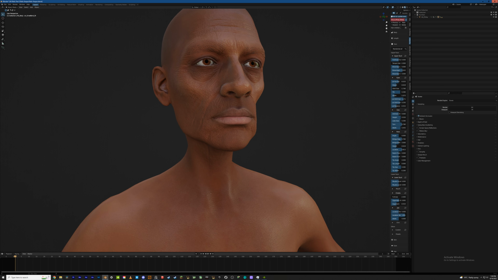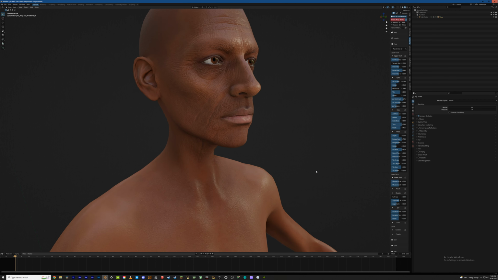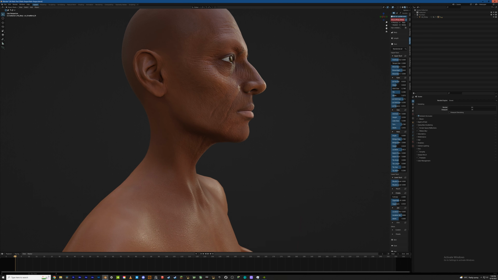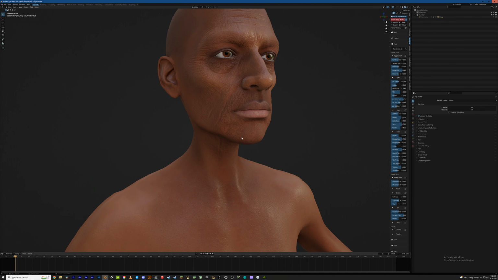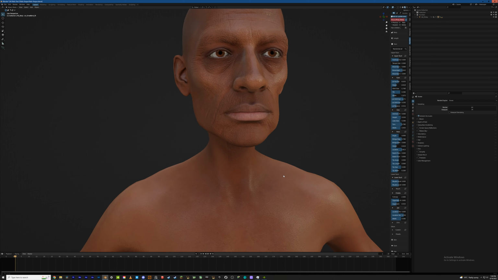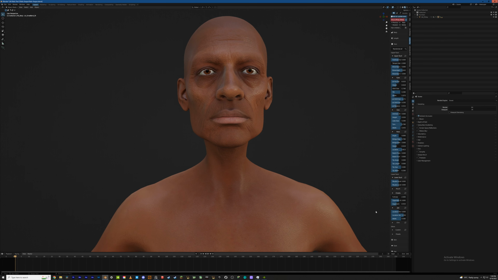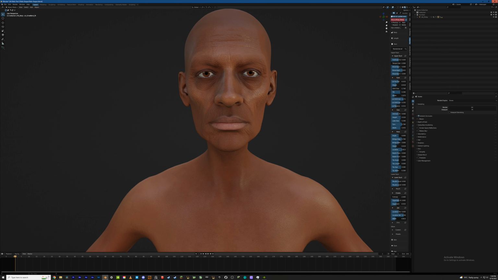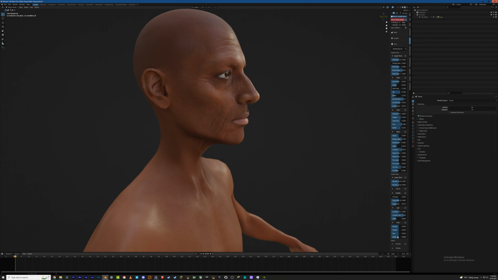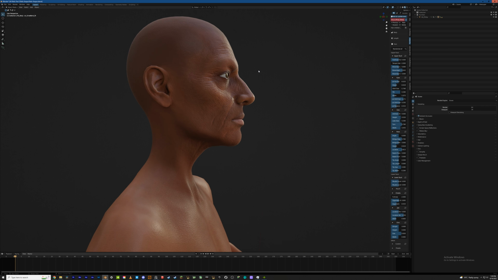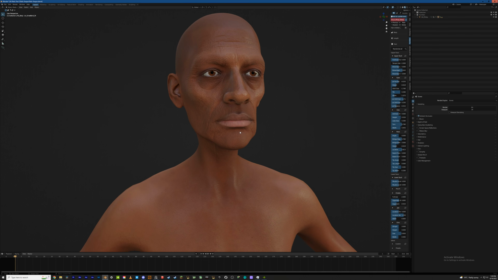Everything else is just a matter of playing around with. I'm going to bring the back here down a little bit, get a little bit of that old man jaw going on, and I'm going to bring the width up, I think a little bit, or maybe down. We'll see. That looks all right. Chin, I just want to balance that a little bit more to what the face shape is.